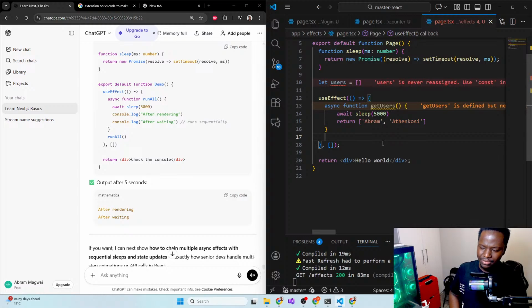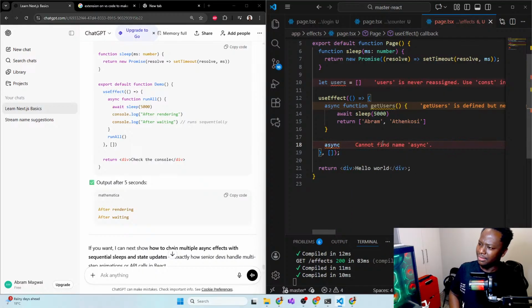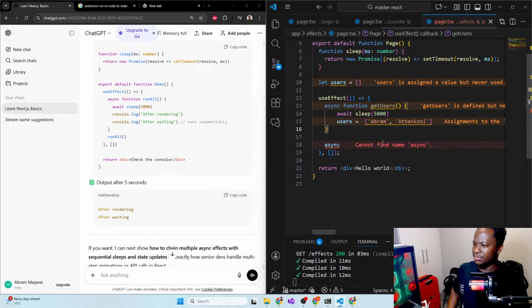So that one is just the function, right? We need an async function. Actually, instead of return, let's just set this, and we're just going to say getUsers.